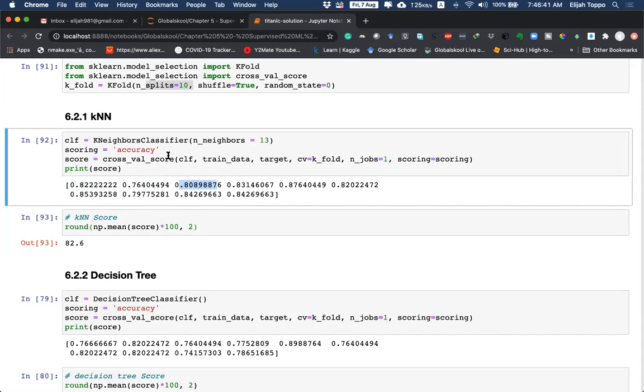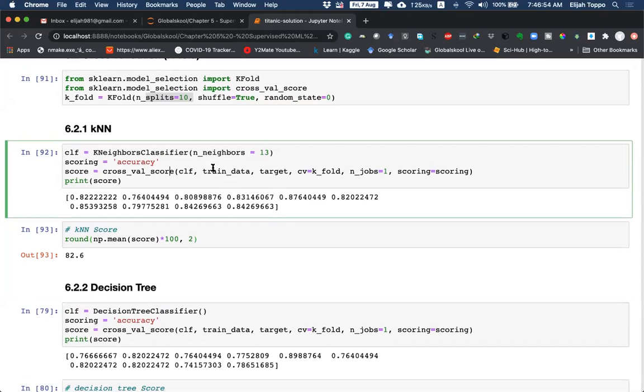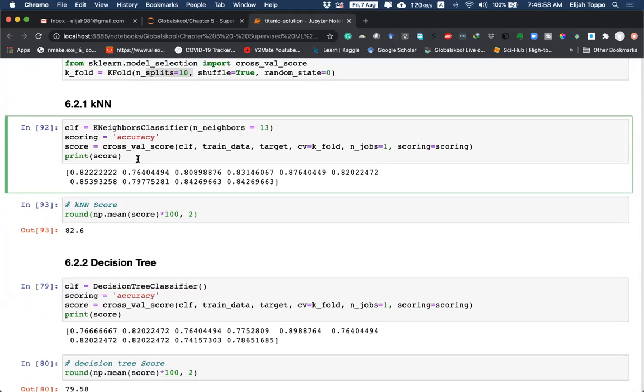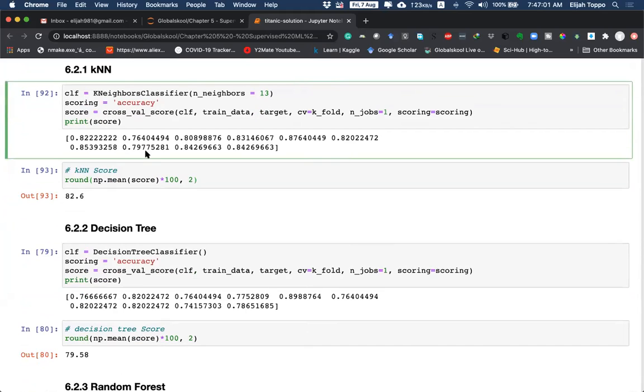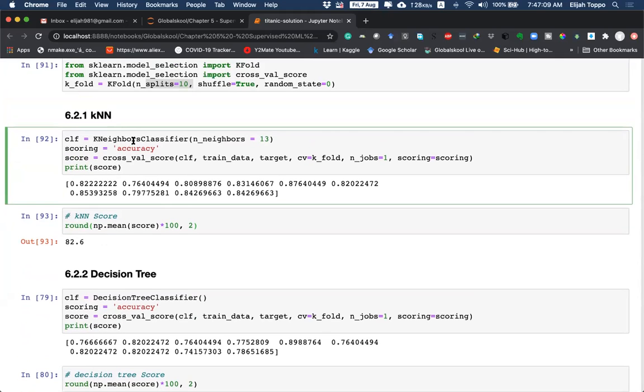So had we done this split ourselves, that is, instead of calling cross-val score, if we had divided train further into two parts, then we could check manually what is our train accuracy and what is the test accuracy. When we do something called grid search, we have train accuracy and validation accuracy given separately as numbers. I don't know if we can extract this from cross-validation score.